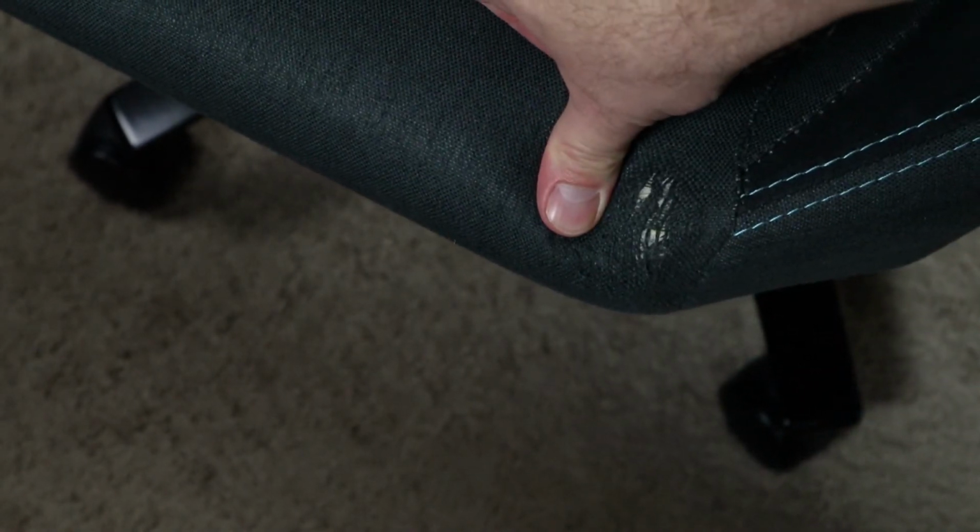PU leather, I always have this issue because it cracks and it gets all funky and everything, and I didn't want to deal with that, so I got the fabric, and now I'm having to deal with this. This is an expensive chair. I never had this when it came to like a $100 chair. So now I'm gonna have to contact customer service again and send them pictures and go through that whole kit and caboodle. And hopefully I can get repair work done on this base.